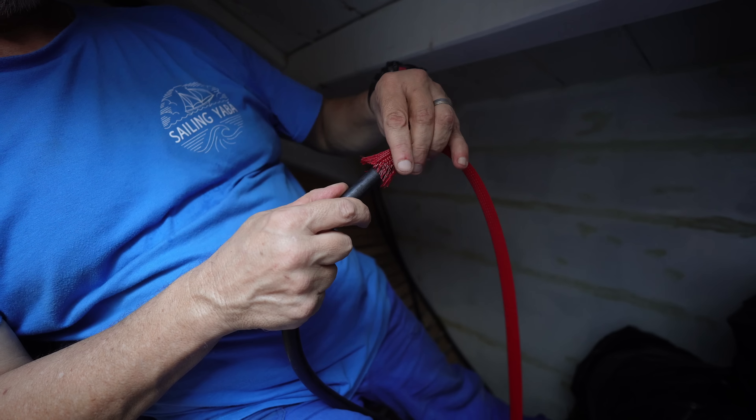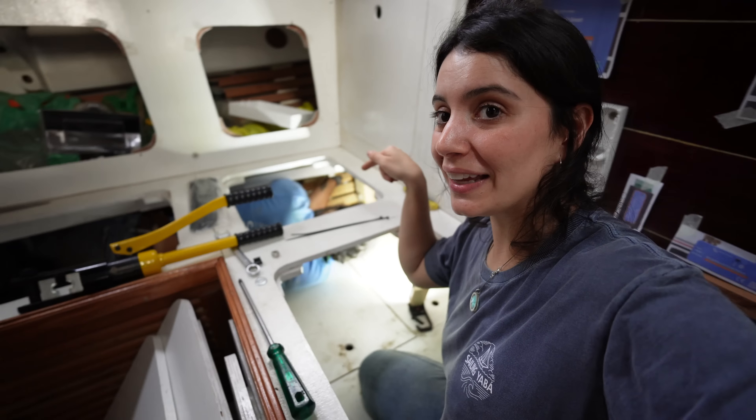Adding the protective mesh to the cable was such a hard task, but I think it's so worth it because now the result here by this switch is looking so neat. I really love it. Now all we need to do is attach this mesh-protected wire all the way to the bow locker, then connect it to the relay box, and we'll have a very neat, organized, protected, and beautiful system.